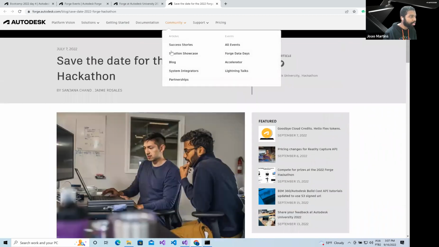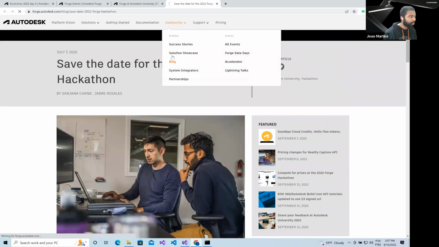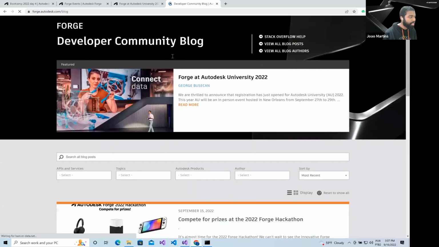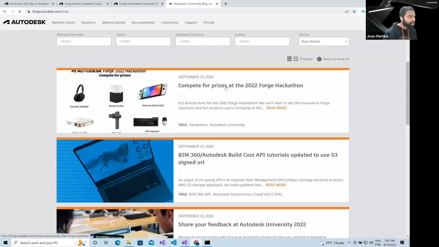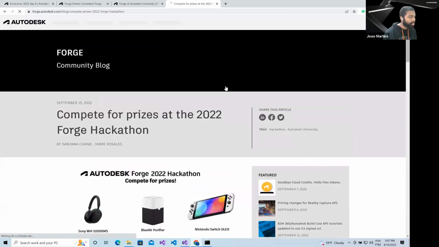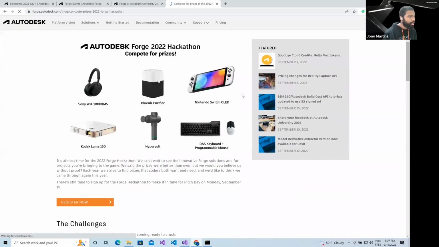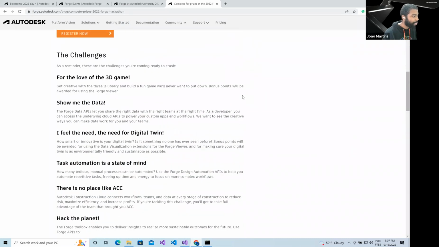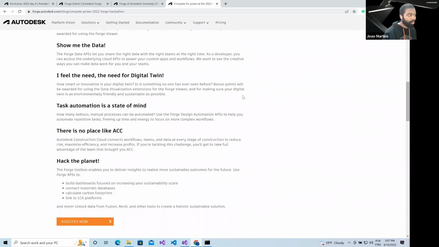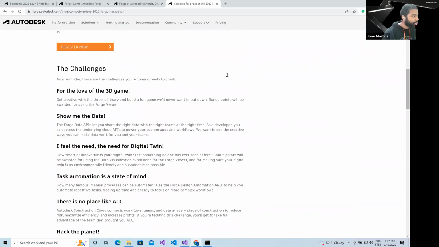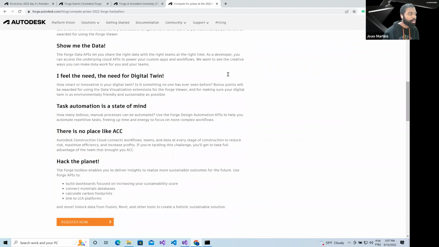We just released a blog on the hackathon, and these are the prizes that we are going to have for the winners. Cool prizes, right? I would like to win this Nintendo Switch OLED if I were participating. So it's really good, really useful. You have the support of the whole team during the next week if you'd like to join us.